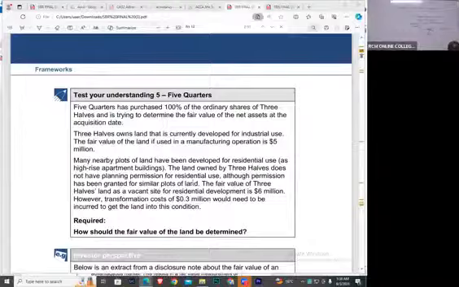There's a transformation cost of 0.3. So the net benefit there will be 6 minus 0.3, which is 5.7. Then in this case, you have to look at what is the best usage for this land. Should we put up a manufacturing operation there and get 5 million, or should we put up a residential property and get 5.7? Putting up a residential property getting 5.7 is higher. So the best use here is 5.7.